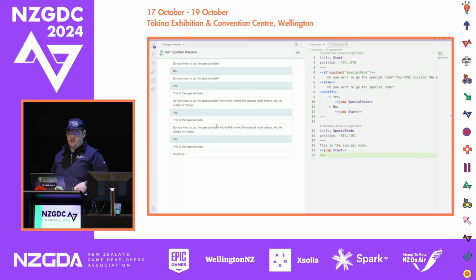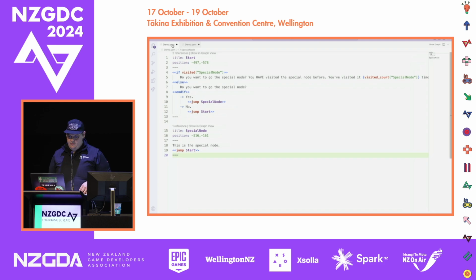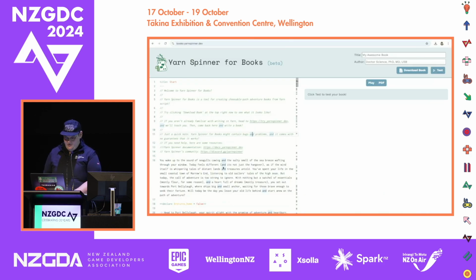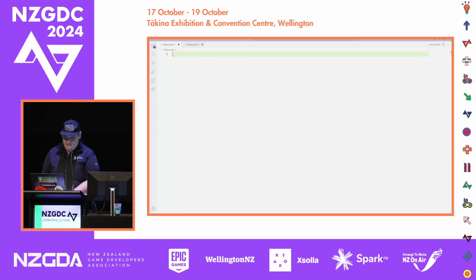You can also roll dice. I'm just going to... Did I write this one? No, I didn't write this one. Okay, title, start, dodgy gambler. Do you want to roll a dice? Now, I'm not going to give them a choice because they're a dodgy gambler. We're going to roll a dice. Dodgy gambler's going to say, you rolled a dice.